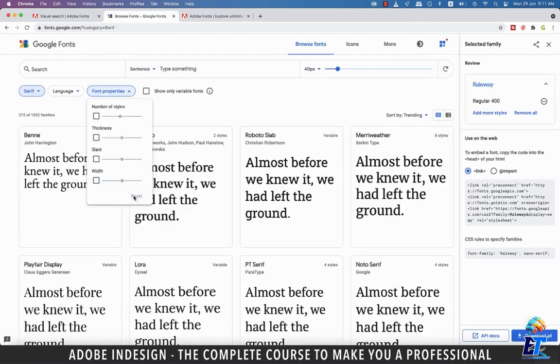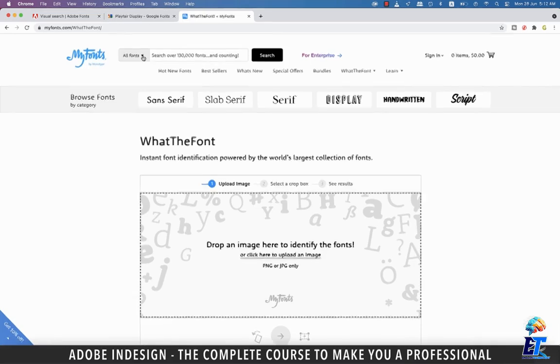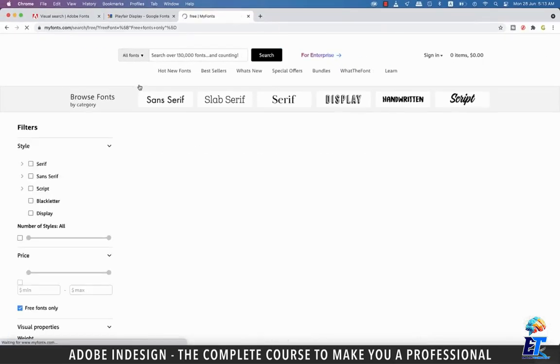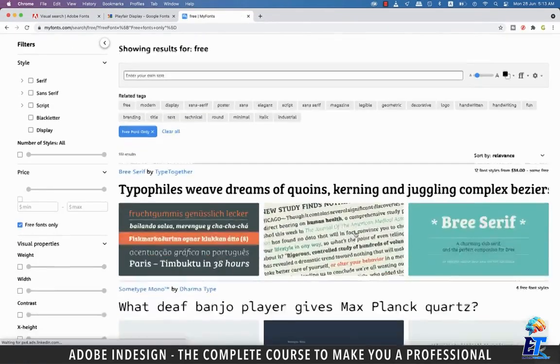So let's move on to the last website for free fonts. It's What the Font website. And you can find the exact link to this website here. You need to subscribe to this website to download the free fonts. This website has both free and paid fonts. So if you click this button, you'll find the free fonts option sitting here. So select it and click the search button, and you shall find the options populating.